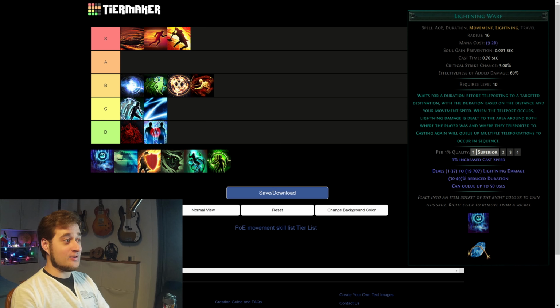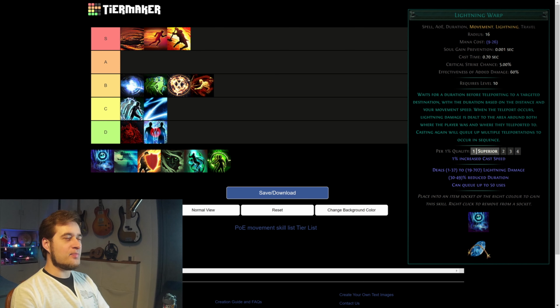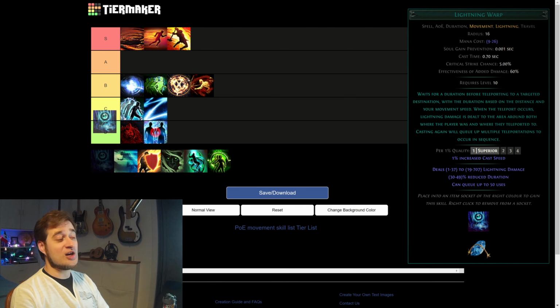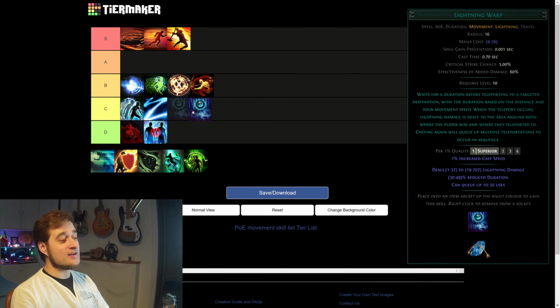The only saving grace is that it's going to deal some damage on the output. I don't know about this skill gem. I know there is some possibility to make meme builds with Lightning Warp, and most likely people have done that, but I just do not see it used. Just like Charged Dash, it's somewhere in this department where it's just not really usable, a meme movement skill gem.